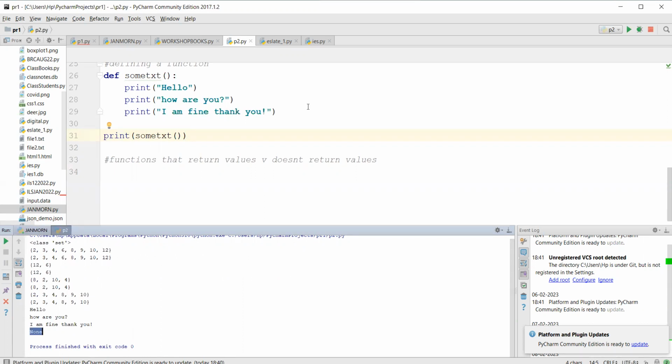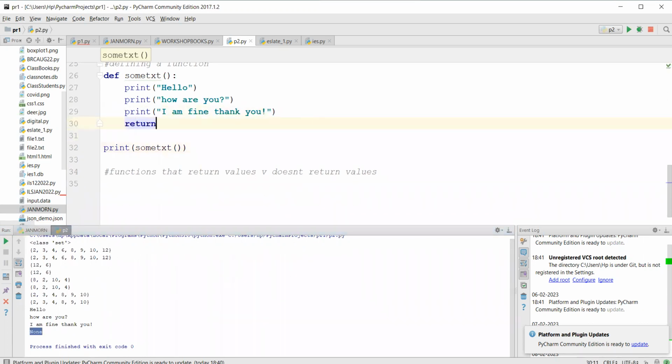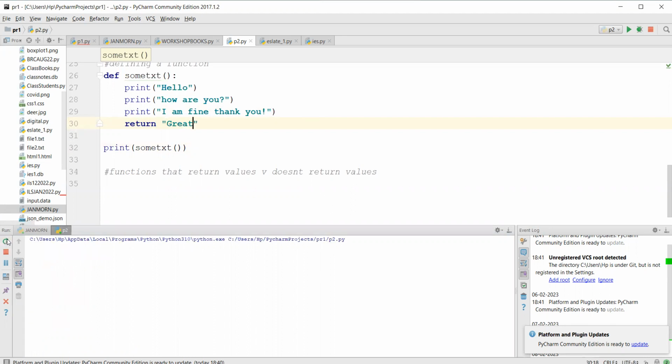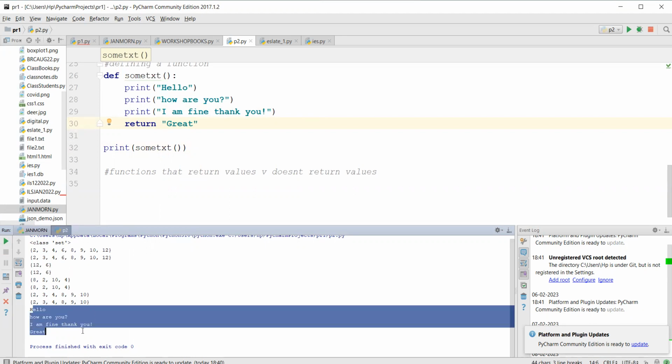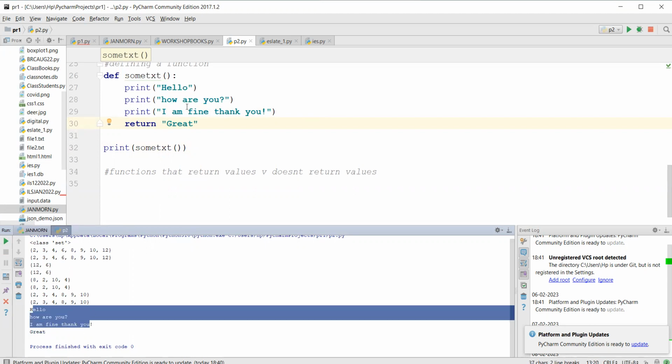Now if I say return grade and run it, you get grade here. It executes everything. These are printed from the function only, and this grade is returned when you say print some text.